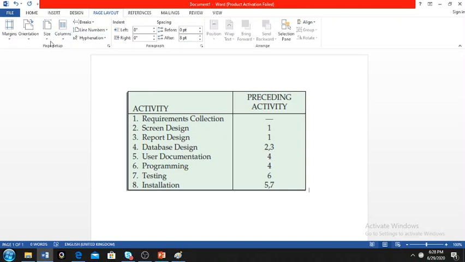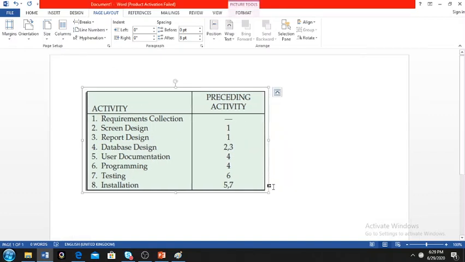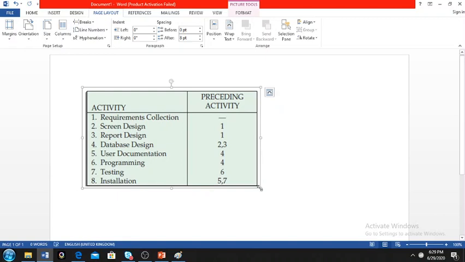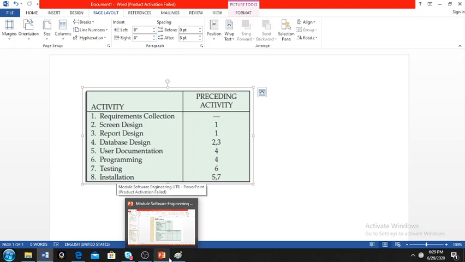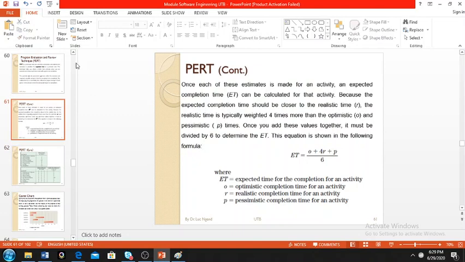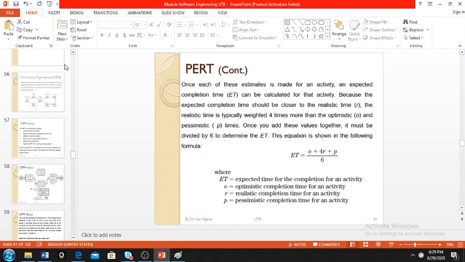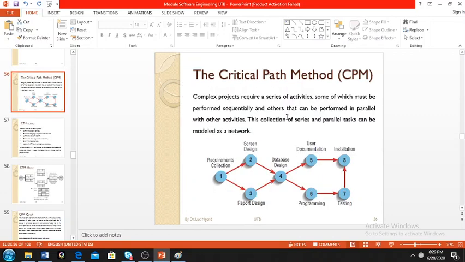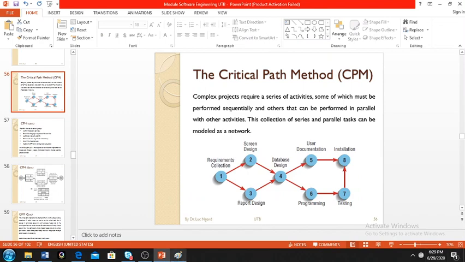So let's change the orientation, put landscape to have a better view. Okay. And then let's go back. This corresponds to this diagram. So how do you build this diagram? Let's go to Paint.